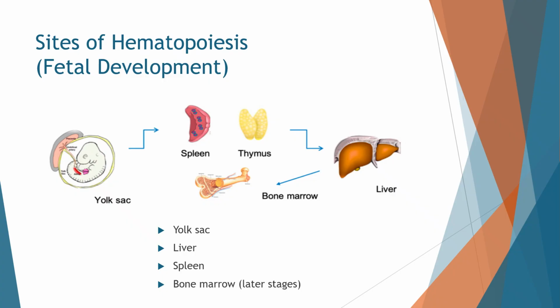Functional but temporary. Next, hematopoiesis shifts to the liver, which becomes the primary blood-forming organ during mid-gestation. The liver provides a supportive stromal environment and growth factors that allow more advanced cell development. The spleen and thymus also contribute during this period. The spleen assists with hematopoietic activity. The thymus becomes critical for T cell maturation, which foreshadows immune system development. Finally, as the skeletal system matures, hematopoiesis transitions into the bone marrow, where it will remain for the rest of life.